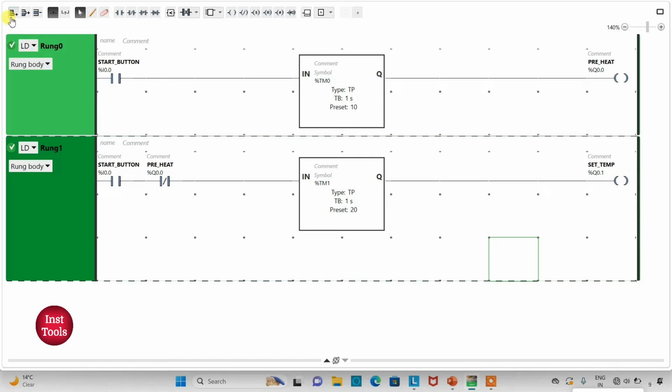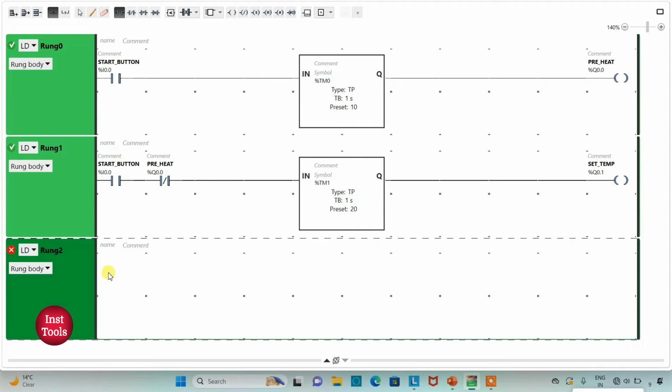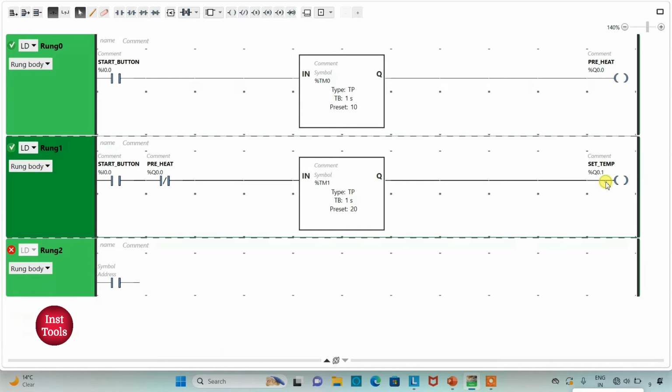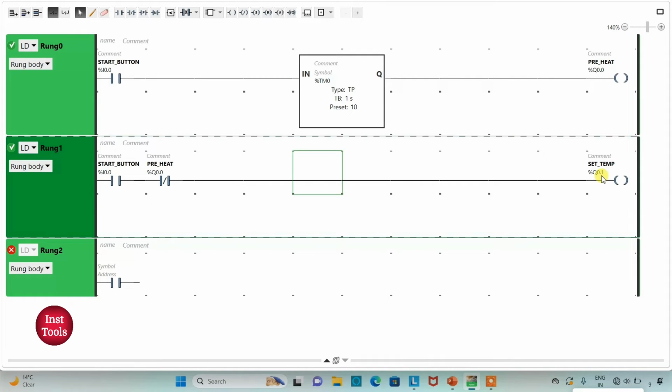So for that, I will add a new rung and I will insert a normally open contact. Or simply, I will delete this, change this to buzzer.